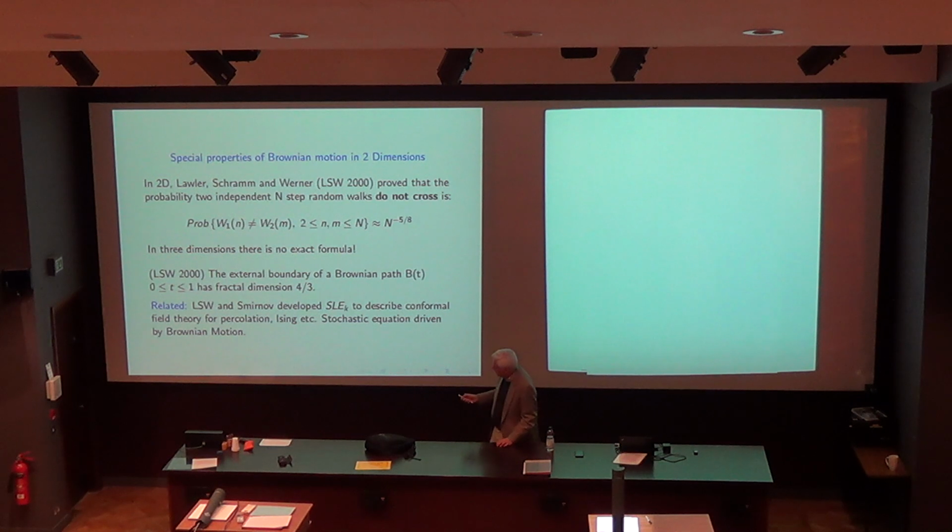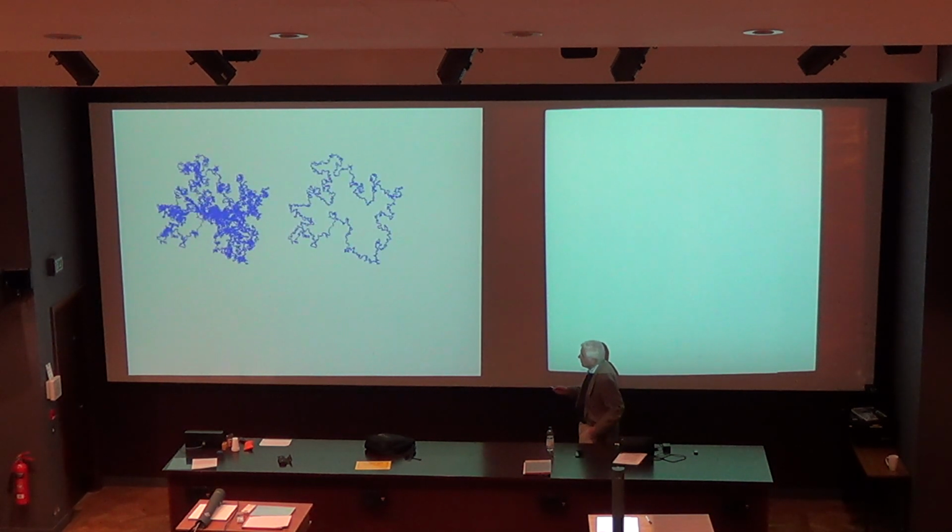So now they do something else here. I also tell you that this random walk picture is used to describe conformal field theory and so forth. So there's a whole area of mathematics and physics connected to these kinds of questions. So here's another picture for you. Here is my random walk. You can see it's about 2-dimensional, a little bit less than 2 dimensions. You can see it's filling up a lot of space. And now over here in this picture, what I've done is I've looked at the outer boundary of this walk. So I've erased anything that's sort of inside. So these are like the little fjords that you get at the boundary of this random walk.